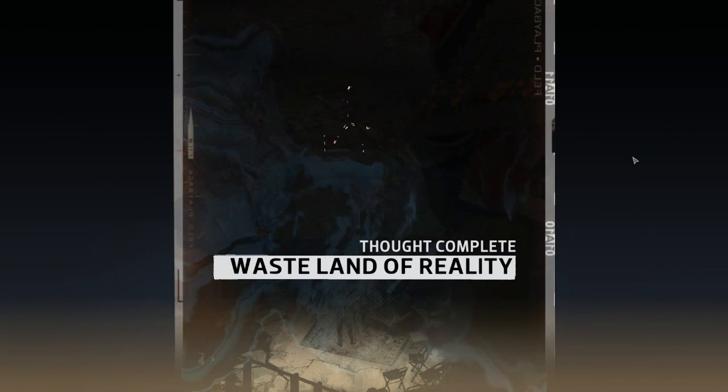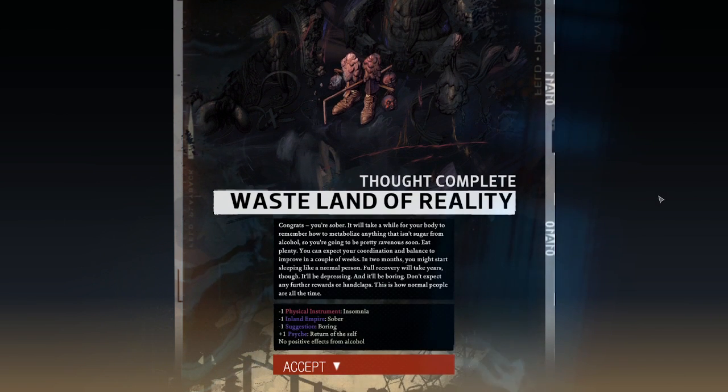Wasteland of reality. Congrats, you're sober. It will take a while for your body to remember how to metabolize anything that isn't sugar from alcohol. So you're going to be pretty ravenous soon. Eat plenty. You can expect your coordination and balance to improve in a couple of weeks. In 2 months, you might start sleeping like a normal person. Full recovery will take years, though. It'll be depressing, and it'll be boring. Don't expect any further rewards or hand claps. This is how normal people are all the time. Insomnia, sober, boring. Return of the self. No positive effects from alcohol.